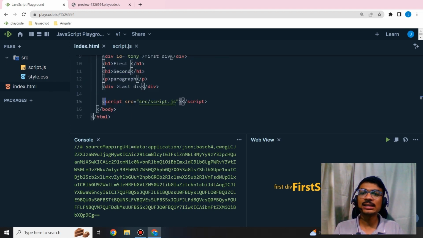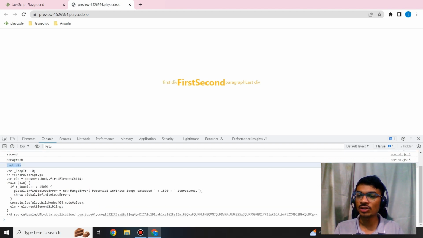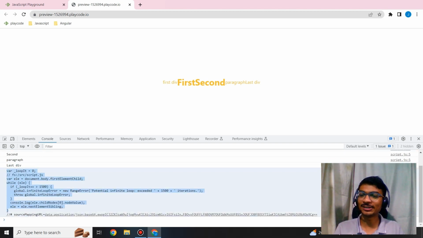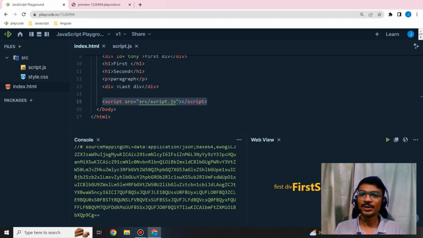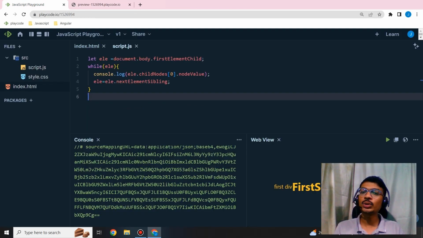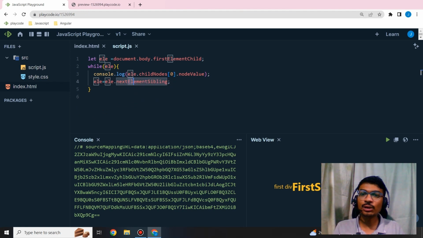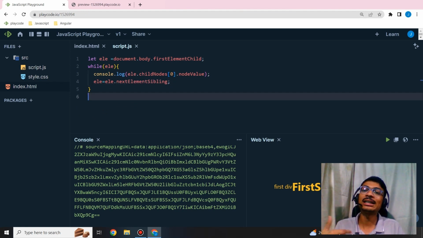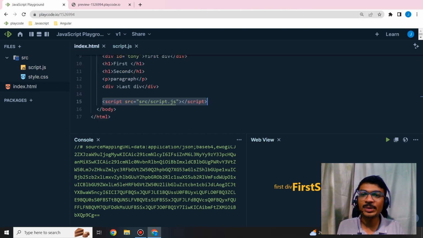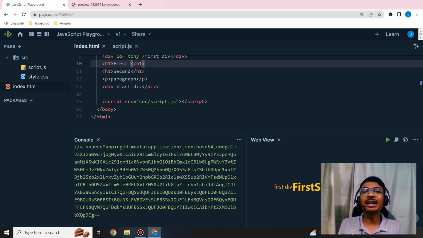After this, there is a script tag. I am printing the value of that script tag. See, I'm printing the old code that I wrote in our JavaScript. Previously it threw an error. Why? Because I used here next sibling, not the next element sibling, so it will get a text node. As I said, there is a space, there is a text node. It doesn't have a value, right? That's why it prints undefined. We can't read the properties of that.